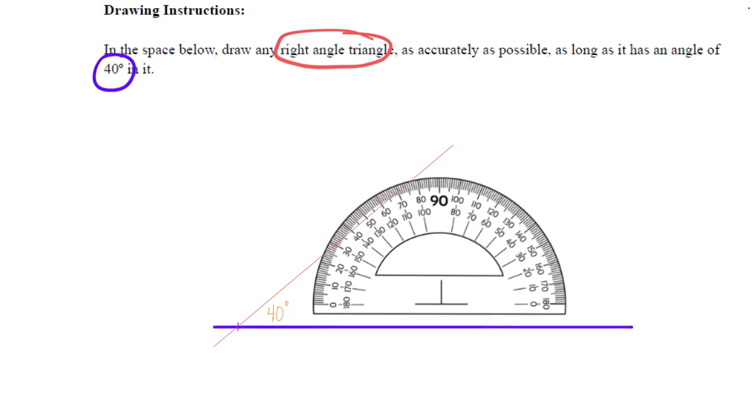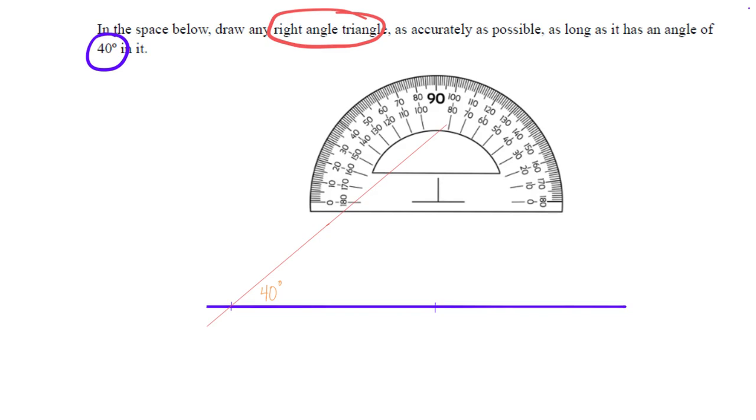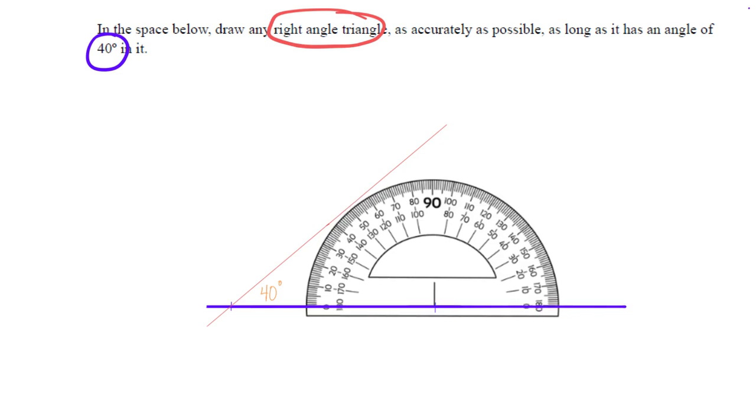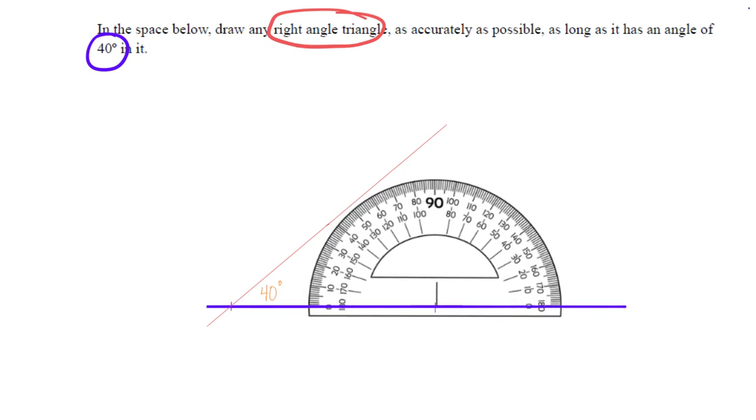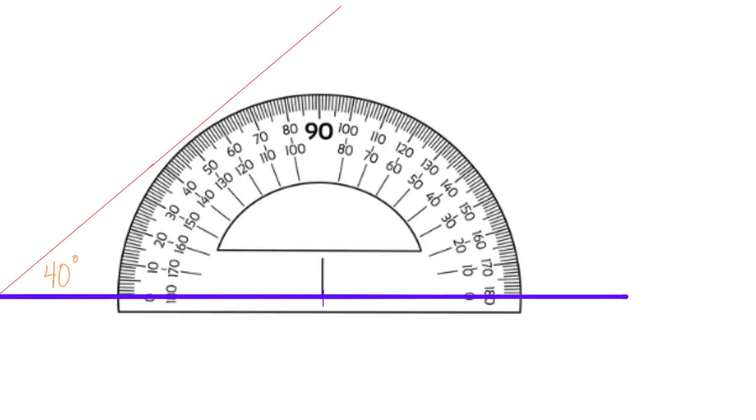What I want to do is pick a tick mark on the bottom. And I'm going to do the same thing I did before. I'm going to put a little tick as accurate as I can. And now what I want to do is slide that protractor back down so that it lines up. And there we go. So I'm going to zoom in again. Try to get that protractor to line up as best as I can. Okay, I think that's pretty darn good.